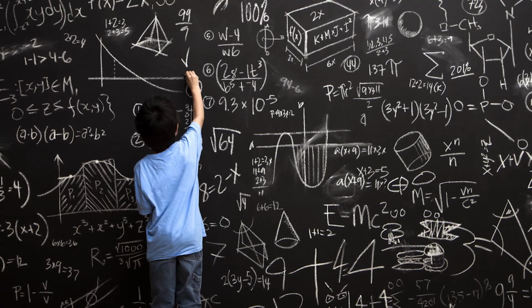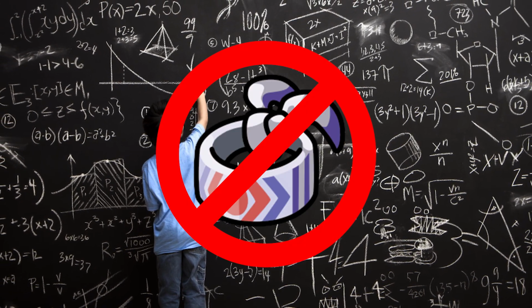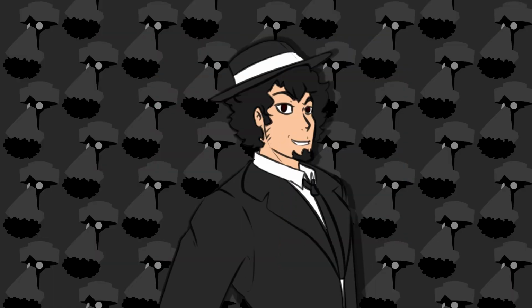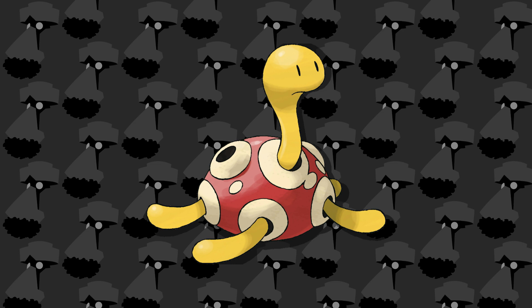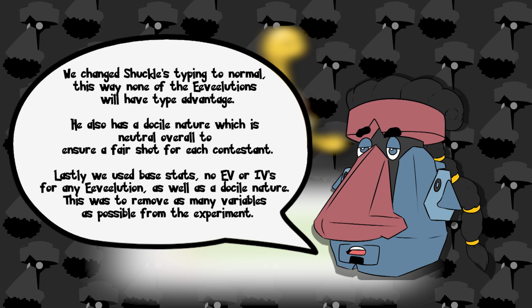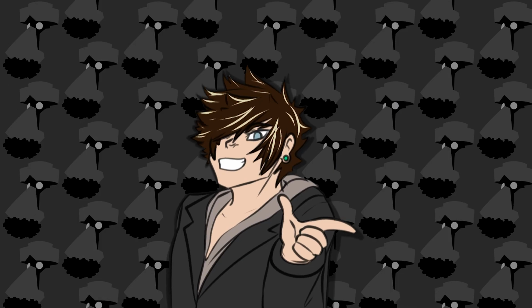When producing these numbers, we didn't give any of them performance-enhancing items. We think they'd ruin the athleticism of the sport. For the recipient of our Eeveelution's damage, we used everyone's favorite punching bag, Shuckle, as he has equal defense and special defense statistics. As a result, this contest does not favor one type of attack over another. With that in mind, here's how they ranked.